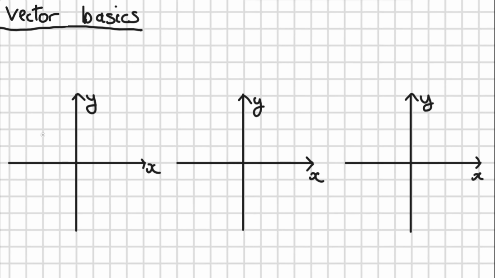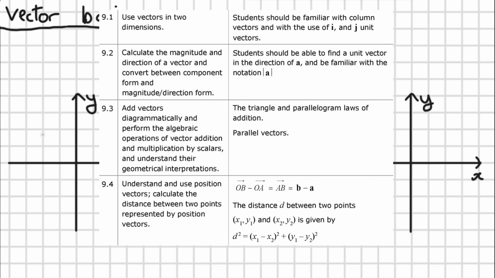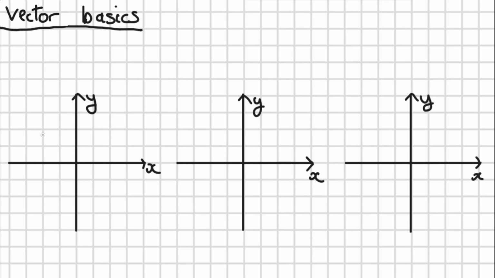So this set of videos is on Chapter 11 Vectors in the textbook and Section 9 in the AS spec and Section 10 in the A-level spec. And this first video is just going to be on vector basics, and it's just going to go through the absolute basics of vectors, which hopefully you already know a little bit about.